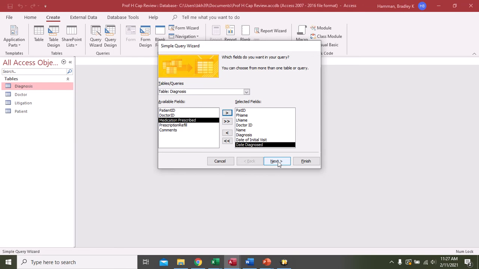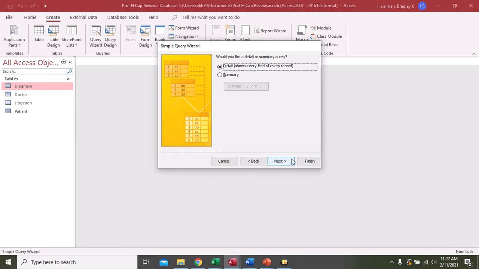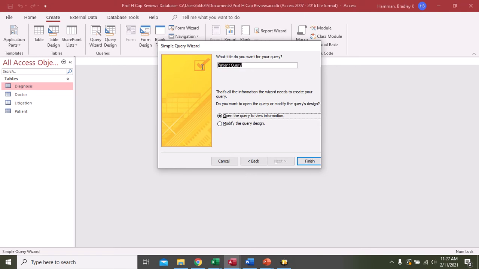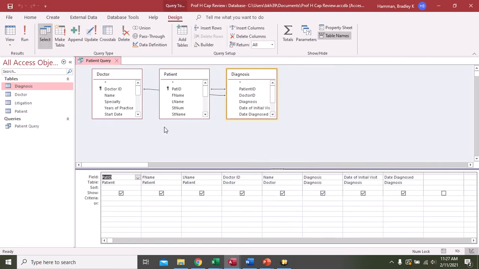All right, and I'll click next, and click next. Now I can rename the query right here if I wish to, and I can either open the query in Datasheet view, or this one opens it in Design view. I'm going to open it in Design view, and there we go.